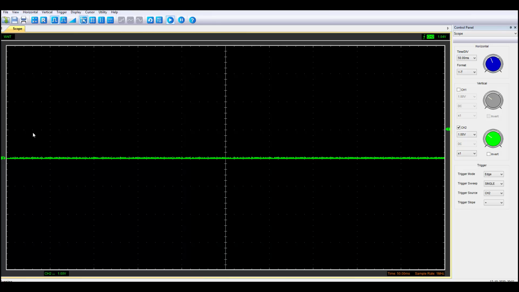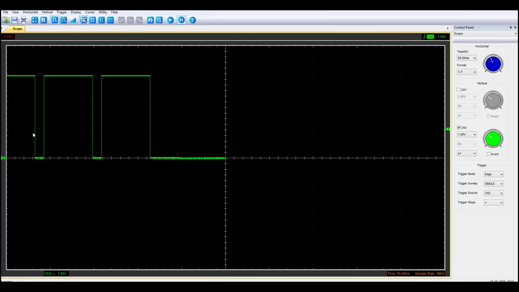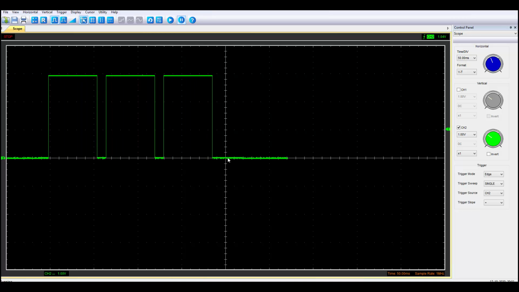And now I push the button and here is this signal. As you can see, there are 3 output pulses on the timer 1, channel 1 output. That's the implementation of one pulse mode on the STM32 board.